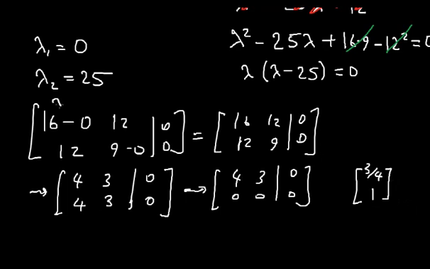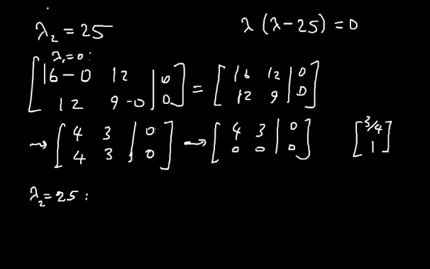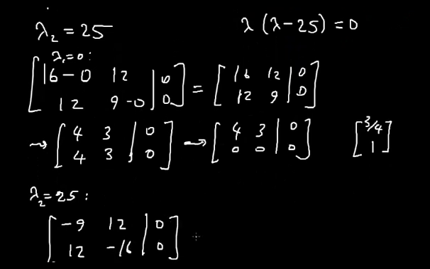And for lambda equals 25, to get the eigenvector, we have to subtract 25 now instead of the 0. So here we'll have minus 9, 12, 0. And then we have 12, and we have minus 16, right? 0, and that's equal to dividing the top one by 3. We have minus 3, 4, 0, and well, this is actually a row operation, so I shouldn't write equality here. I should rather put an arrow.